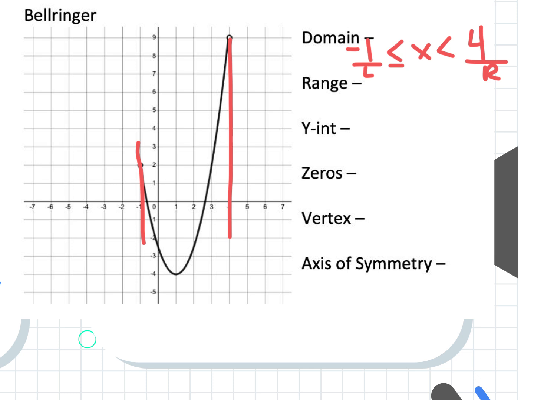So when we look at range, we're going to follow the same pattern, but now we're looking at the y's. And remember, when we do range, we're looking at top to bottom. I'm sorry, I did that backwards. Least to greatest, not greatest to least. Bottom to top. So here's the bottom. What number is that on the bottom? Be careful. Pay attention to your signs. What number is that? -4. And there is no dot. We said if there is no dot and it's touching, it's going to have a line for or equal to.